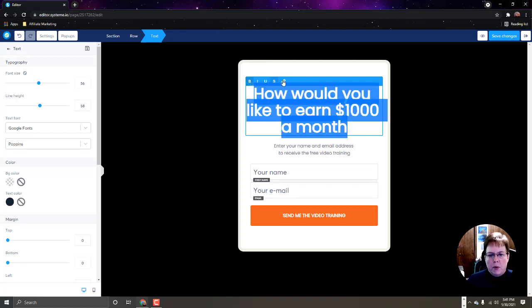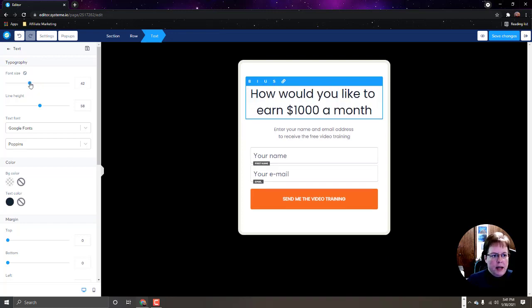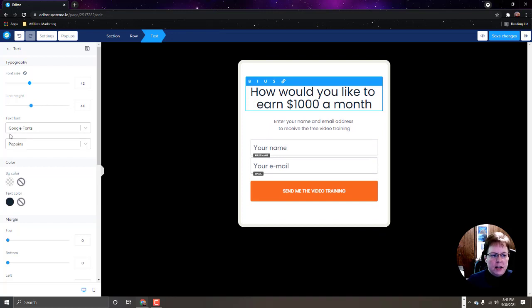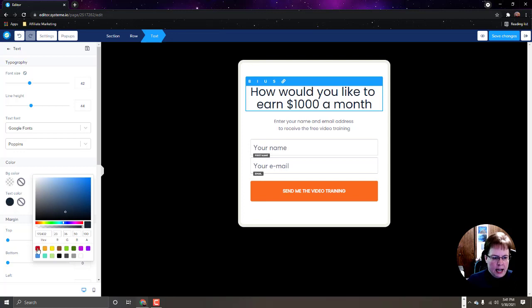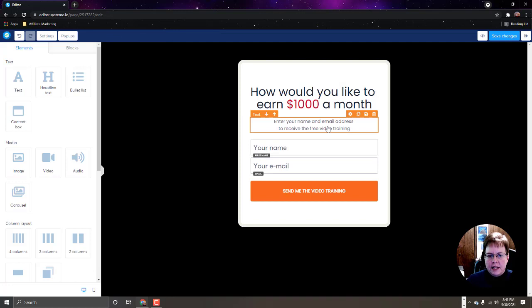Up here you can make it bold. You can have a clickable link. So we'll go to bold, and then over here on the left you'll see your font size, so you can make it big or small, and you can change your line height on how close you'd like them together, and then you can choose your fonts. So also what you can do is, let's say I want this portion to be a different color. I'm going to highlight it, and let's just choose red. So in this same example is what you did up here.